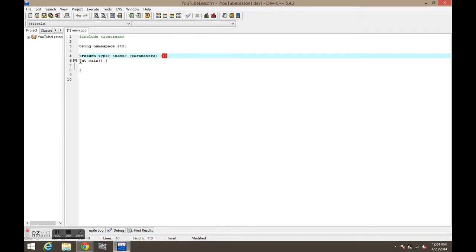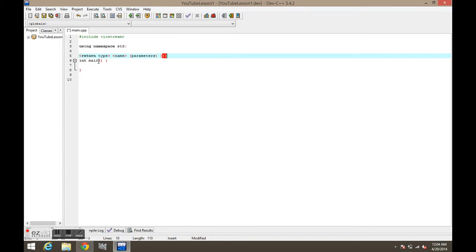Computers recognize types of data. They recognize integers, characters, series of characters called strings. When we get a bunch of characters together, we call those strings. They recognize all kinds of things. And when we declare a function, it's going to be called at some point and used. And when that function exits, we want it to give something back to the function which called it. In that case, we need to designate what type of stuff we're giving back to whoever called our function, and that's what the return type is.